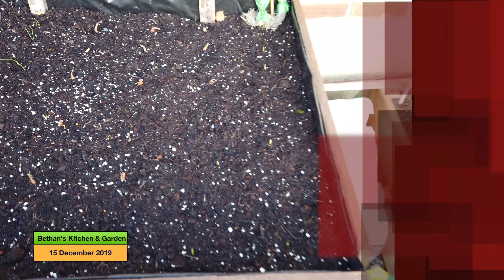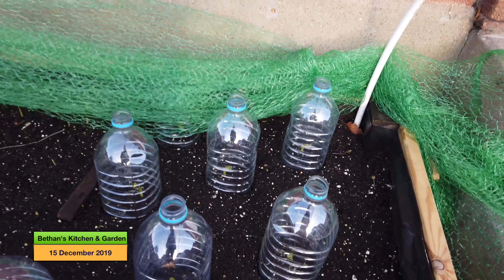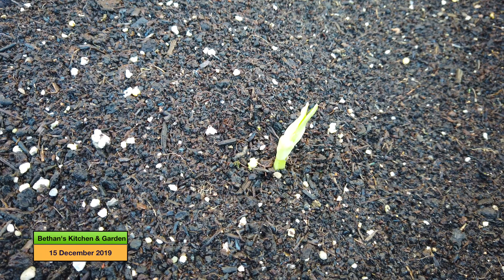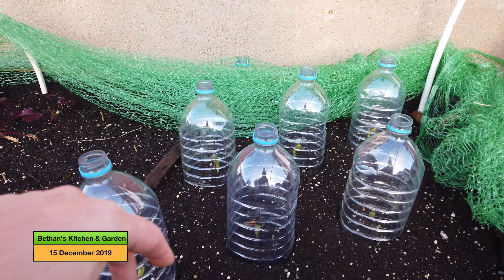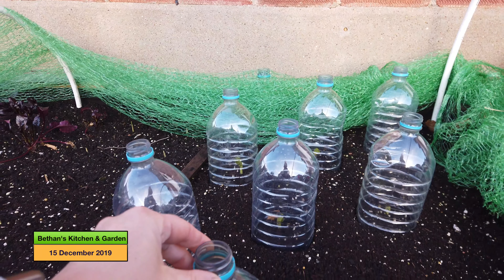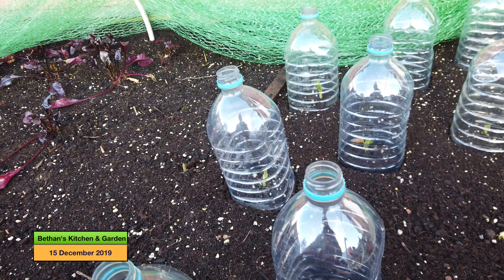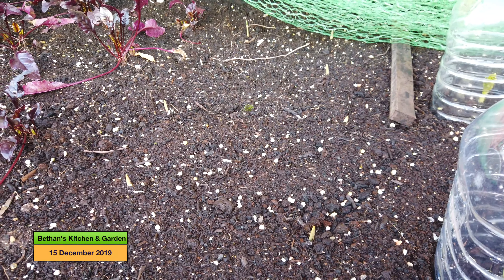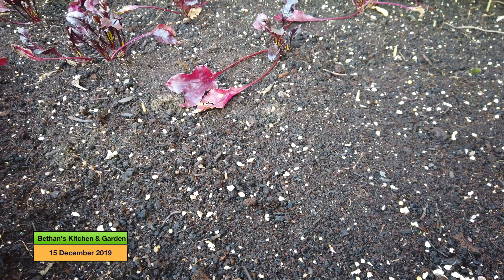I have just taken the netting off this side to show you the broad beans. I've just covered them with these cloches today - just to give them a little bit of protection from the wind. I brought these nine bottles back from the allotment which I was using in the summer - with that end in the soil so I could bury it and water the roots further down rather than the top of the soil. And there's more garlic over here - I think all the garlic I planted has come through, and all the broad beans I've planted have come through.